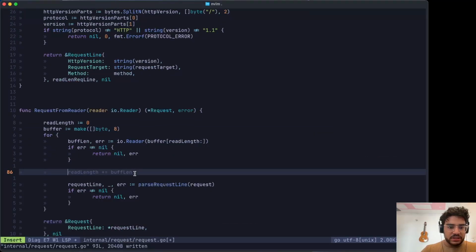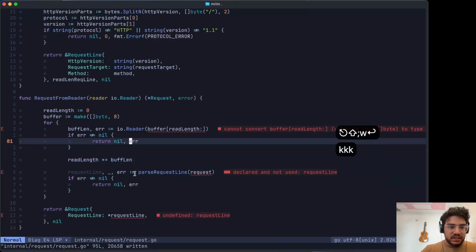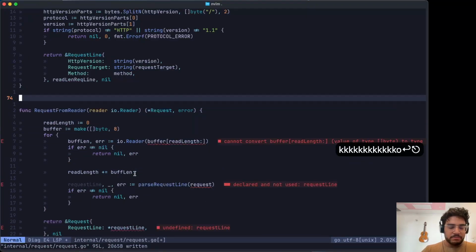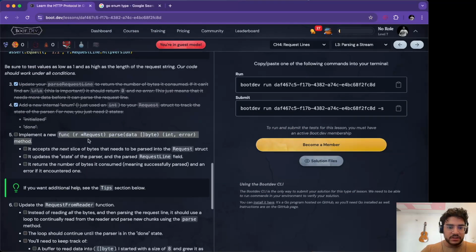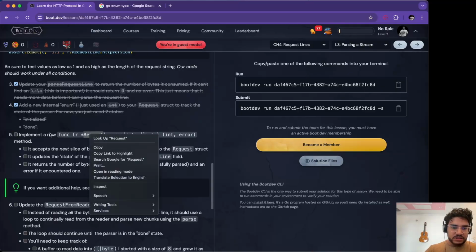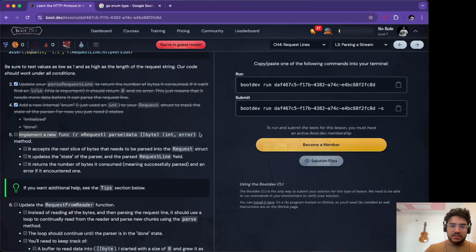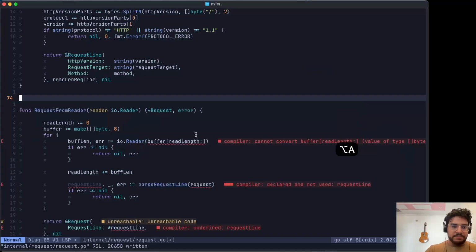Okay, so I'm going to read length into buff length. And I'm also going to use that previous function. I'm going to use this function. What is this function? Basically, this is going to be our main function which is going to be changing the state whether we are in an initial state, whether we are in a parsing state, or a done state. This is going to be storing that information, changing that information basically. So I'm going to copy it, and let's go back and push this here.